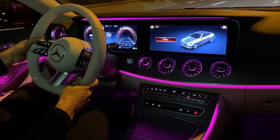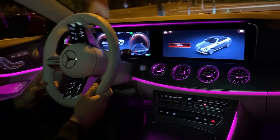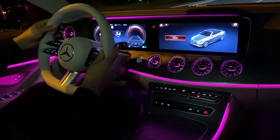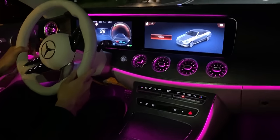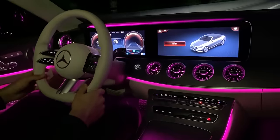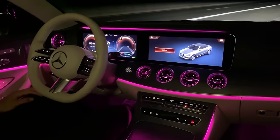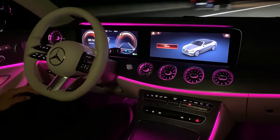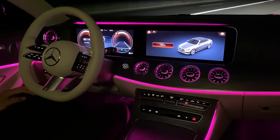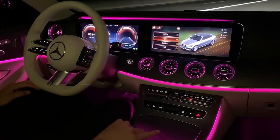Now we will be heading to the Autobahn to demonstrate the performance at night. And we might have an empty Autobahn to really push it to the limits, and also to show you how cool it looks with the ambient light fully set on. So let's go. So we are now on the Autobahn entrance. We will be heading down, pushing it to the limit. So let's go. First, set the car to Sport Plus.